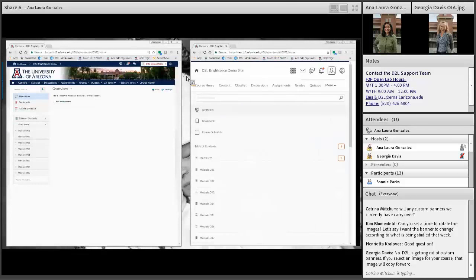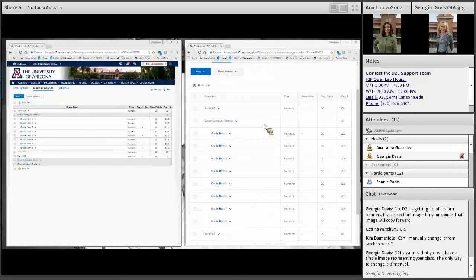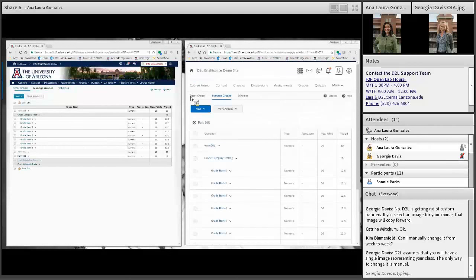Let me go to assignments. You'll see nothing changed here. Just, again, the color, larger font. And go to grades, which is always good. Okay, so you'll see here we have the same number of grade items. Nothing changed. Still enter grades, manage grades, settings, help. So all of the functionality stayed. Just a little redesign.